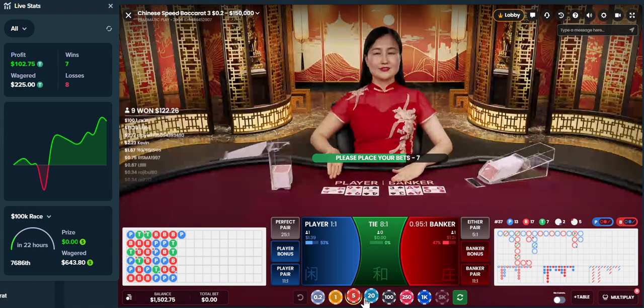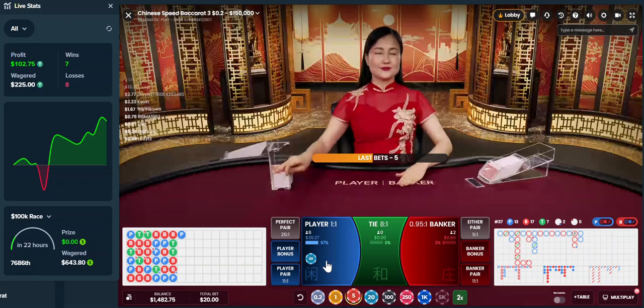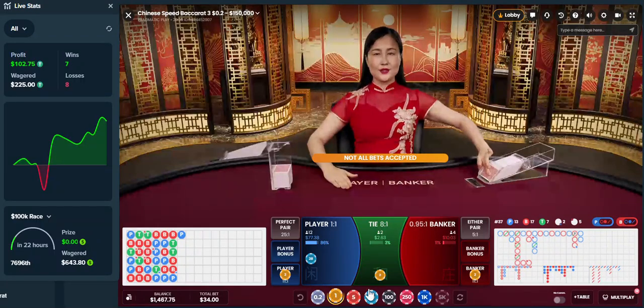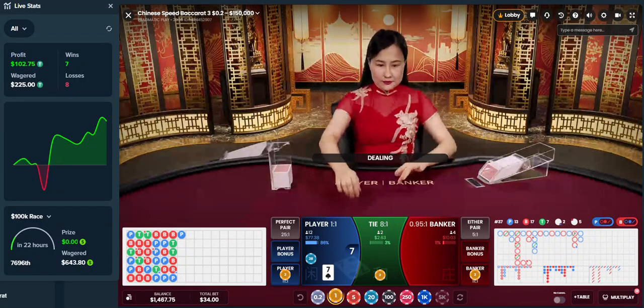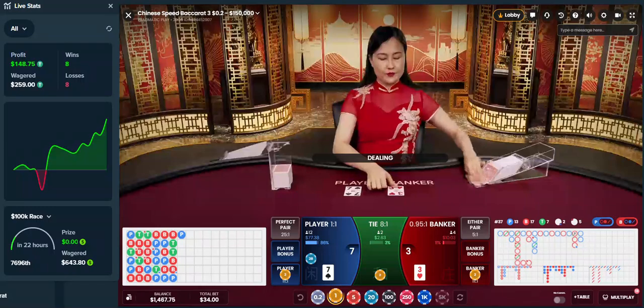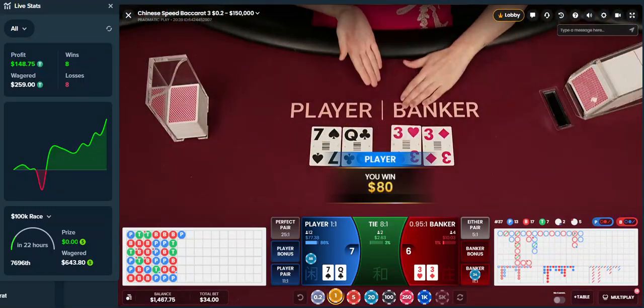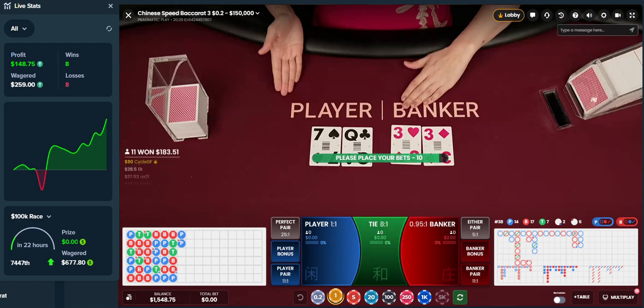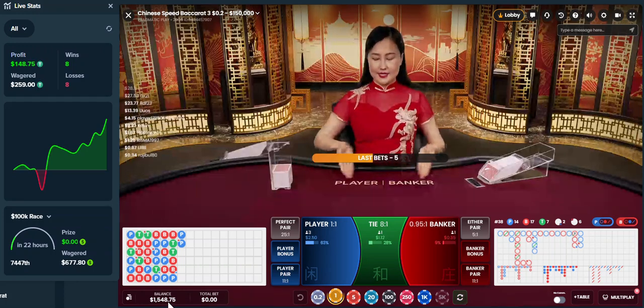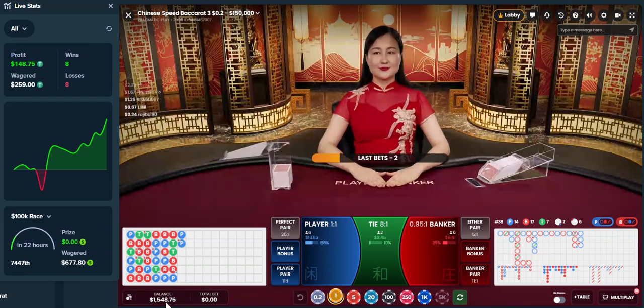All right, so we'll go ahead and place player bet, $25 here. It's a repeat bet of the player. All right. Okay, we got it. $80, nice. All right, so 1548. Now we are very close to our target. We started with $1,400. We are up by $148.